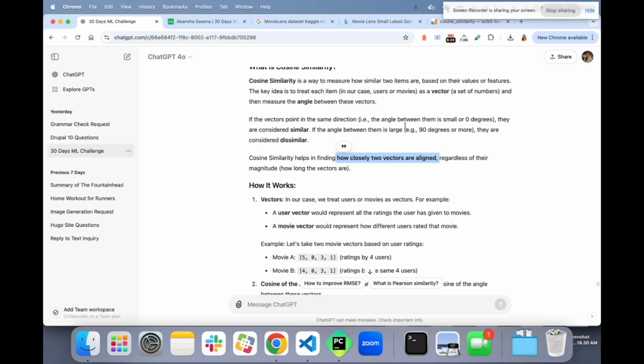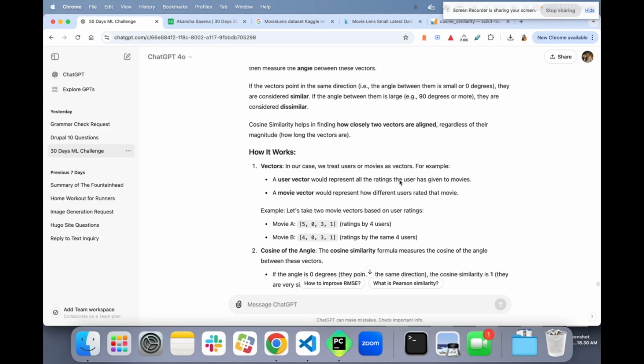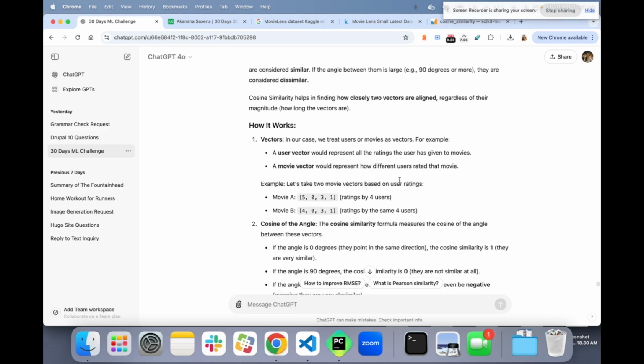If the angle between the two movies is small, they are going to be considered as similar. If the angle between them is large, which is 90 degree or more, they are considered dissimilar. Cosine similarity helps in finding how closely two vectors are aligned, regardless of their magnitude, which is how long the vectors are.